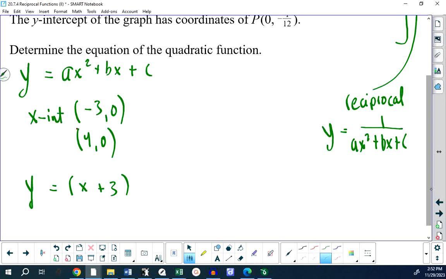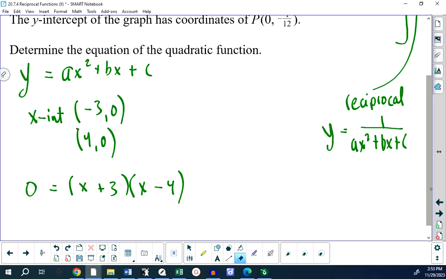Why? Well, let's put both of these factors together. If I said to you that this is a function that's quadratic, and I said, what are the x-intercepts? You would change y to 0, and you solve this, you're going to say, well, x plus 3 equals 0. Oh, x is -3. This is just working backwards.